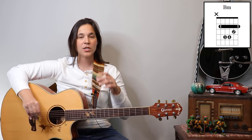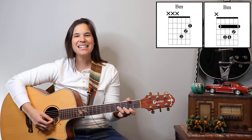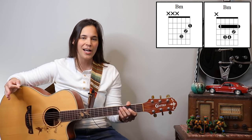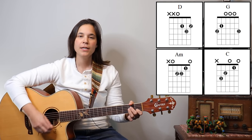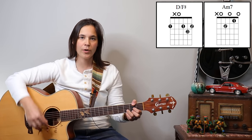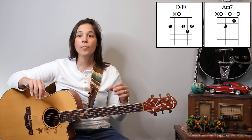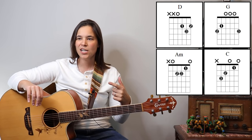The chords are all open chords except for a B minor chord that pops in every once in a while, but you can fix that. If you don't know how to do bar chords, you can always do the easy B minor chord and that will work just fine. The other chords we have are a G chord, a D chord, a C chord, and an A minor chord. If you want to get a little trickier and more in-depth, you could also play an A minor 7 chord and a D slash F sharp.